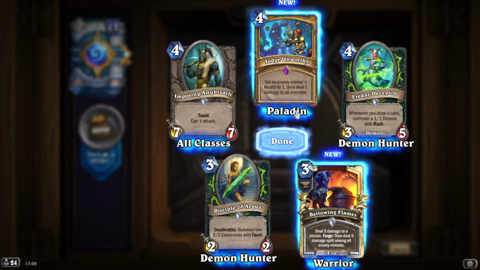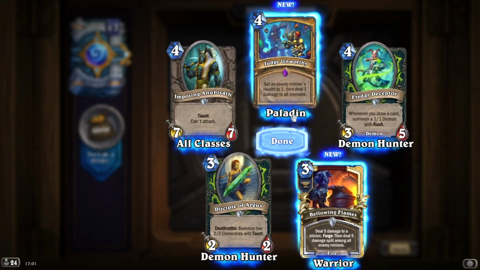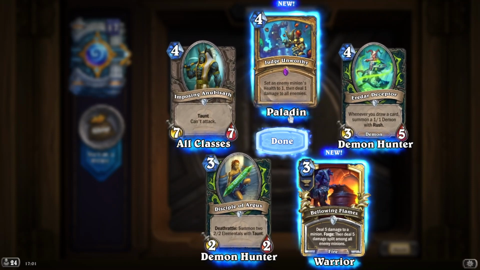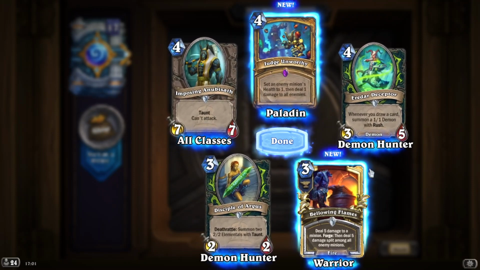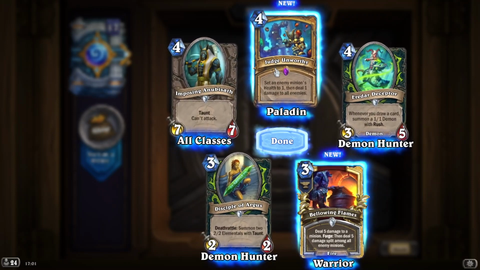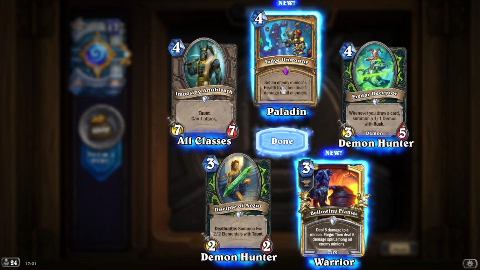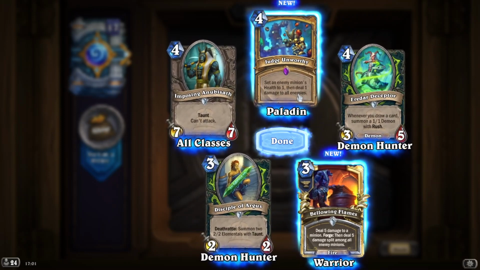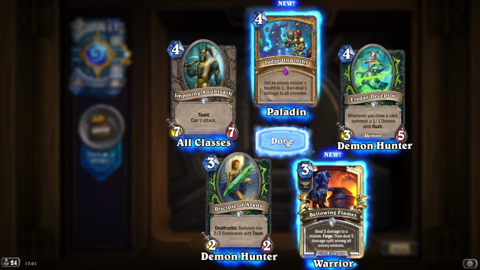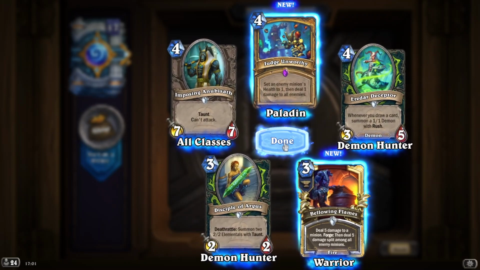Set enemy minions' health to 1, then deal 1 damage to all enemies. So this is basically like the Druid spell Swipe. Just instead of doing 4 damage to your target, it's doing infinite damage to the target because you're reducing its health to 1. This has got Divine Shield, I guess. But then with Swipe we've also only got rid of the Divine Shield. Alright.